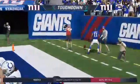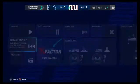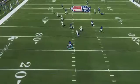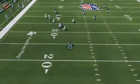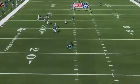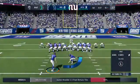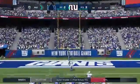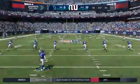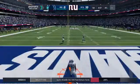And all the way in. Touchdown, New York. All told, it's a punt return of 70 yards, and the Giants strike quickly here for 6 points. He's got it, and now it's a 10-0 lead here in the opening quarter. We know he has home run hitting ability in the punt return department, and he showcases it there all the way back for 6. So after the punt return touchdown, let's see what their opponents can do with this kickoff.